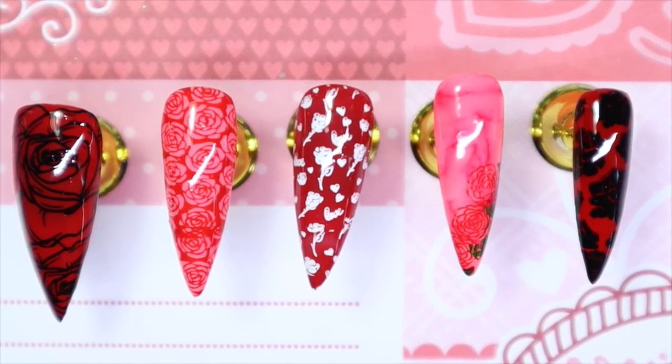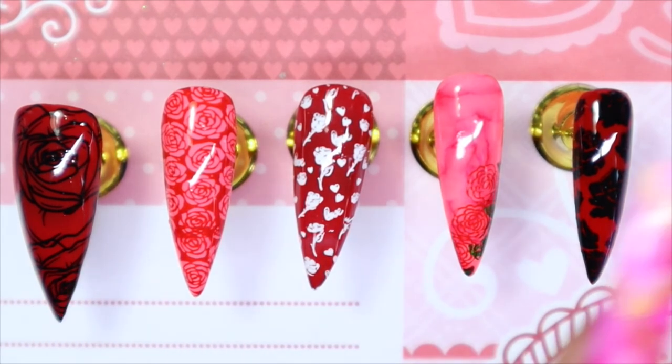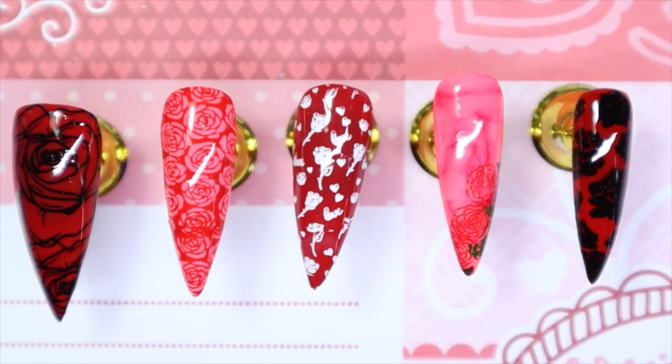love this. I winged this. I wasn't sure what I wanted to do. I just knew I wanted to do some kind of roses design. So let me know what you guys think. Do you have a favorite nail? I'm really digging this one. I really am. And this one. Like, these two would probably be my favorites.